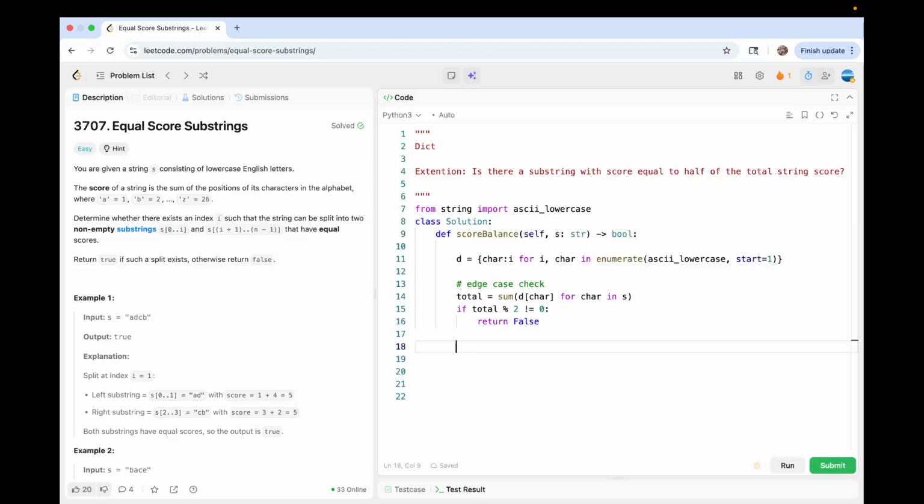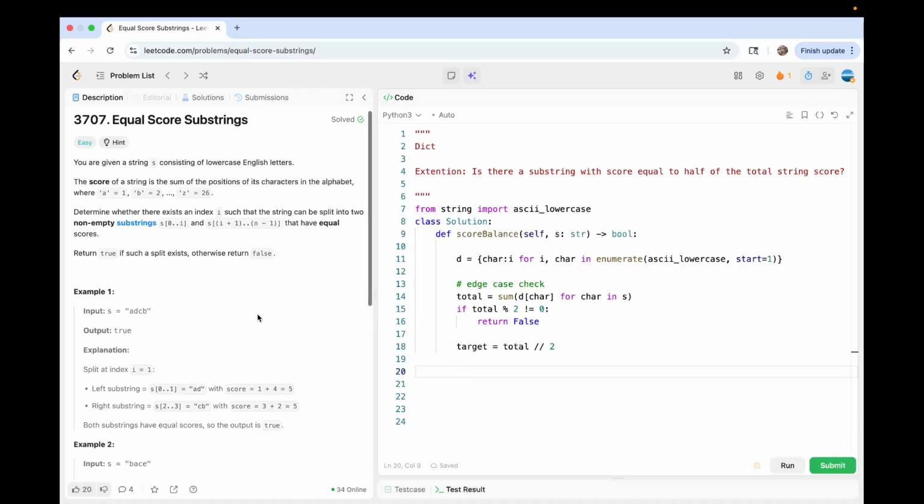So now let's look at the generic case. What we want to find is total over 2, right? So we want to find an index which has half of the total score. Basically we can use a running variable. Let's say current, the summation is 0, right?